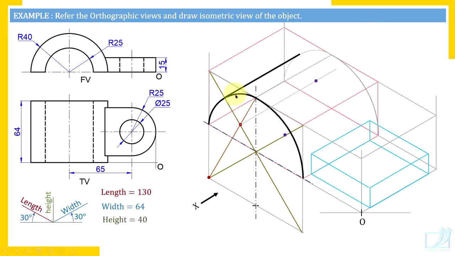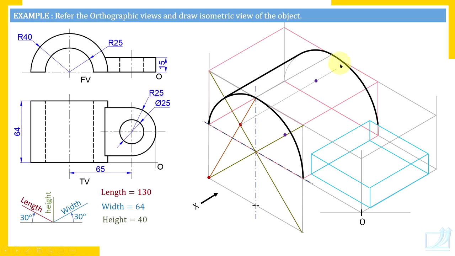So this is boundary generator. It is a semi-cylindrical surface and it is the boundary generator. Now from this point where this straight dark line is tangent to the semicircle on the back side, from that point the portion which is at boundary you are going to make dark. And this portion is hidden because it is on the back side and also on the left side. Back side and left side are hidden there. So the portion at the top which is at boundary you are going to make it dark in this way.